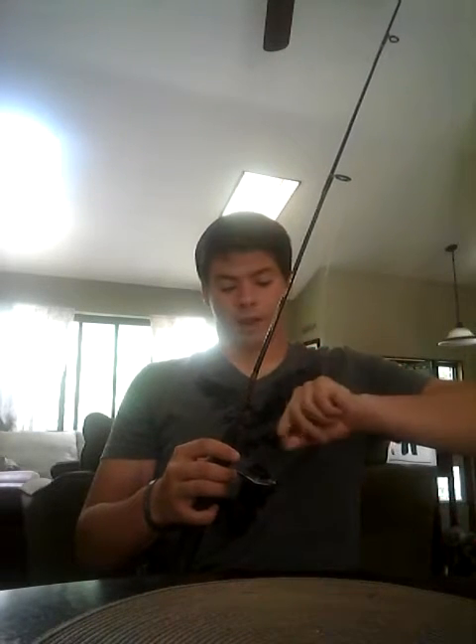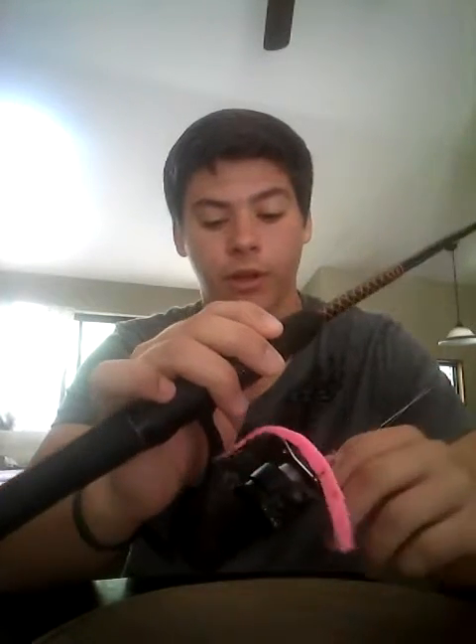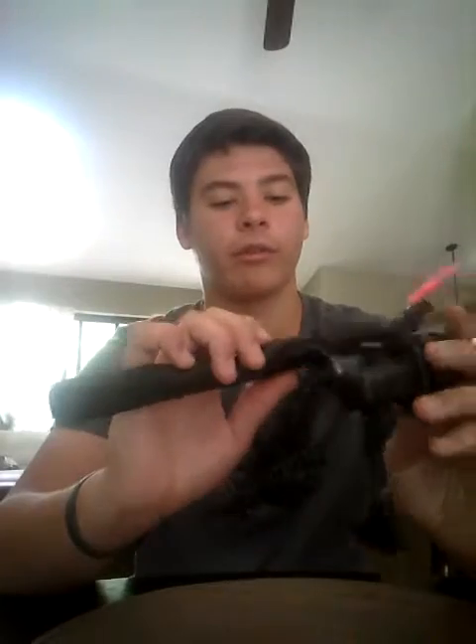The only thing I don't like is the line that fits this reel. It scares me, especially when I use stuff like the Superfluke cut in half — I put that on a hook and throw it out, but what scares me is that a nice bass might come up and since I don't have a lot of line on here, it might snap my line and I'd lose my hook and bait. Right now I'm kind of running low on fishing line. But it's still a good rod and reel — I like everything still original, and it's got me through a lot.